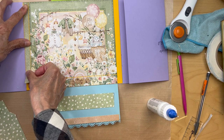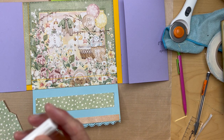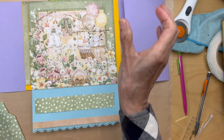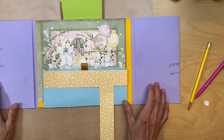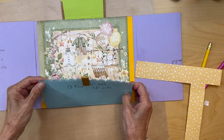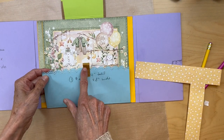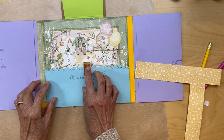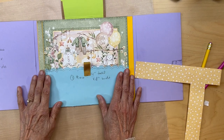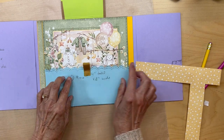So hopefully you're able to follow along. This was like my third or fourth folio, so I've gone through a lot of paper, so I don't have that many scraps left. You'll have plenty, believe me. So the last thing we need to do is cover the front of this pull-down flap. So I put a ribbon right in the center here, just because I like the idea of having a pull-down flap. That tells whoever gets this album, this is to be pulled down. It kind of looks like a pocket, but it's not.